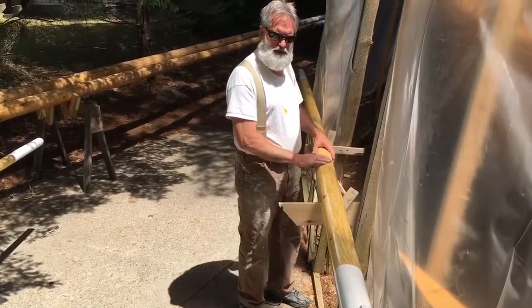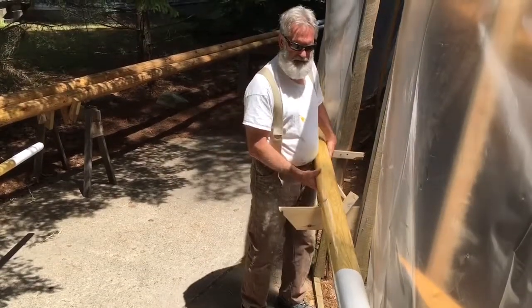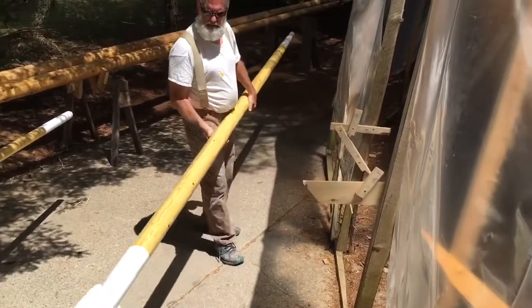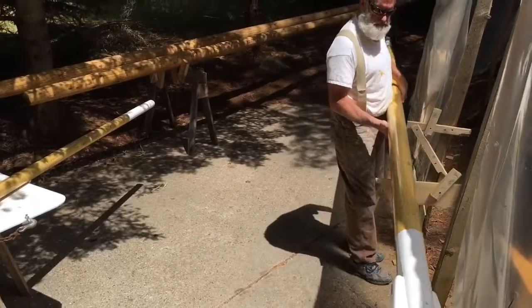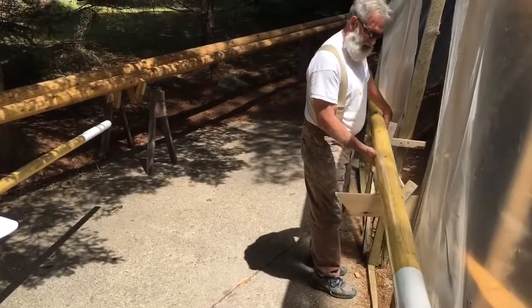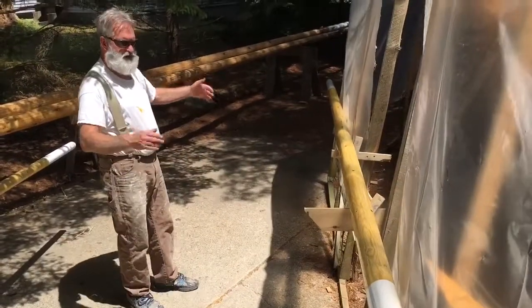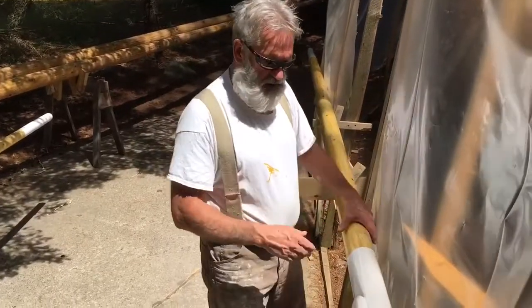I think I cut this spruce tree down right here in Poncho Lane. It's made of spruce — it's quite light and very durable. It's about 14 feet long and tapered down basically the same taper as the tree, so it just needs a little bit of honing, draw-knifing, sanding, and varnishing.